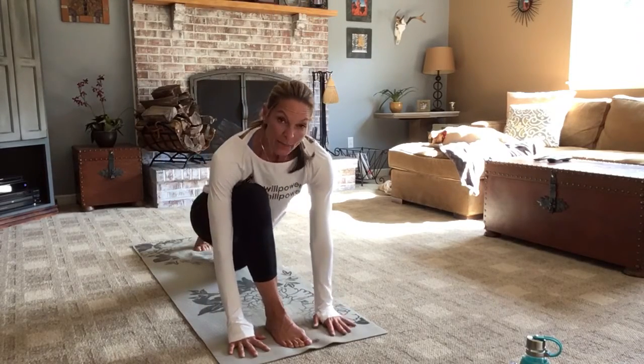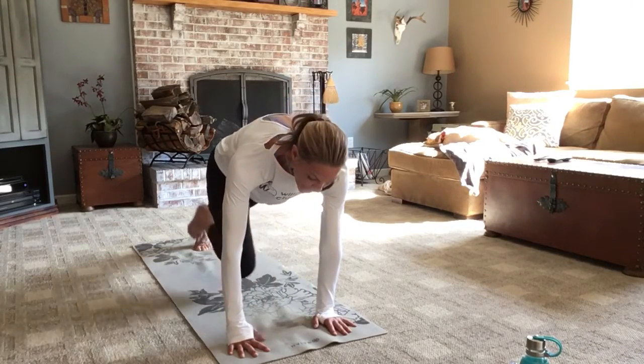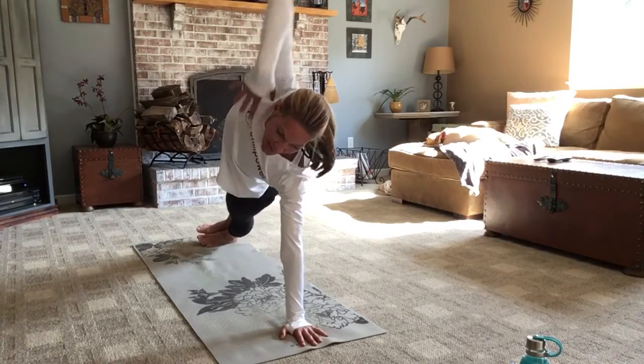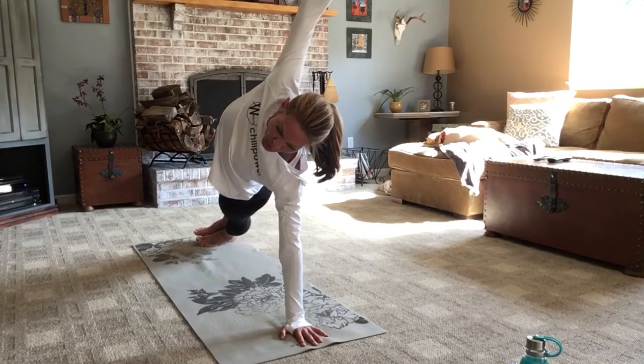Good. Now this time we're gonna step into side plank. So you're gonna take this front leg and step it straight back into plank. Bring your toes together to touch. And then take your left hand, whichever hand, into the middle of your mat. Stretch the other hand up to the ceiling. Now this is a lot of core strength too.